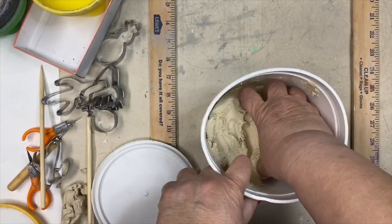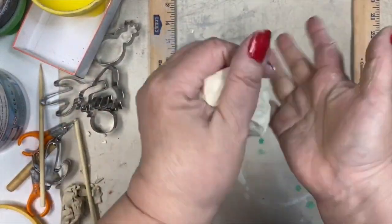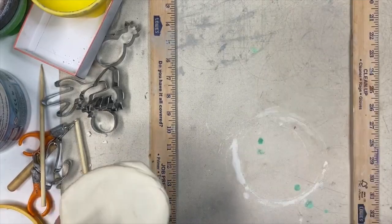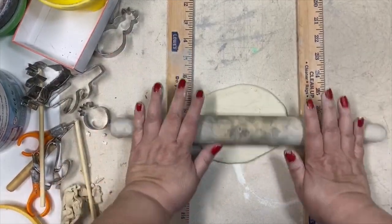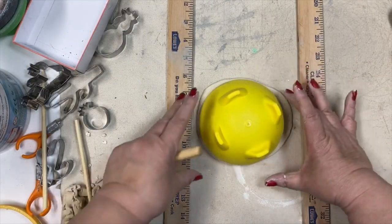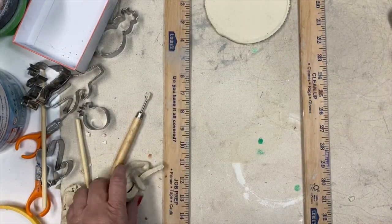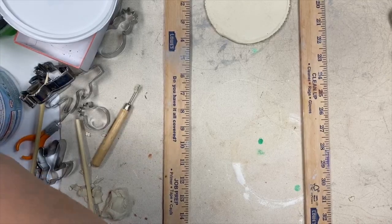Take out a handful of clay. Make sure to put the lid back on tightly so no air gets in. Now roll this into a ball, patting it between your hands to make it nice and smooth. My work surface has a piece of canvas, but you could also use a wood board, butcher paper — just something smooth and free of debris. Roll this between the measuring sticks so it comes out nice and even. Use your salsa bowl as a template to cut a perfect circle. You could use a large glass or another kind of bowl. Set that one aside and repeat the process to make another circle.